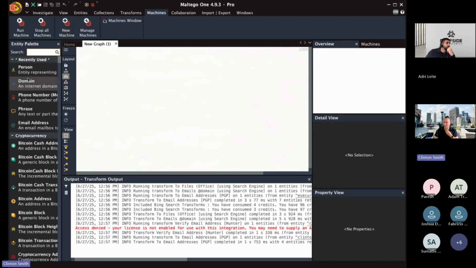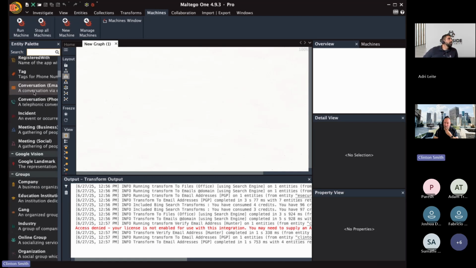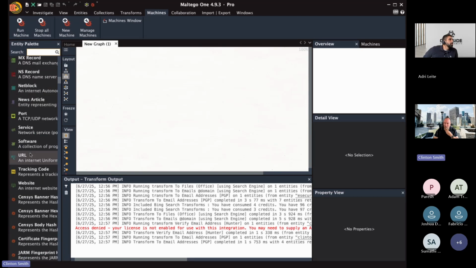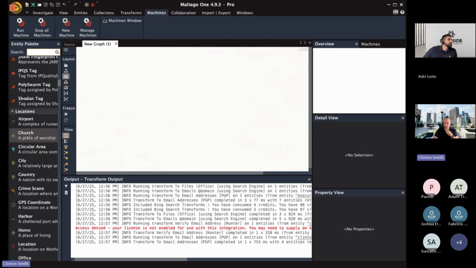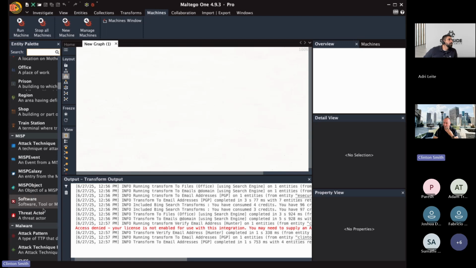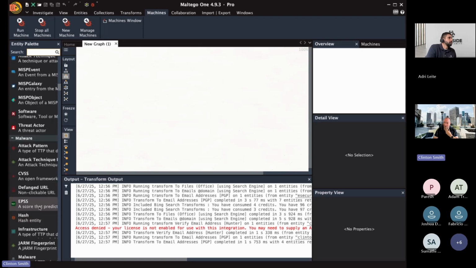You can see I can put people in here. I can put cryptocurrencies, you name it. I can start with almost anything: MX records, name records, locations, and I can very quickly build up a view of a business or an individual. I find it really useful to show associations between different things, and it will find all manner of relationships between different types of entities.